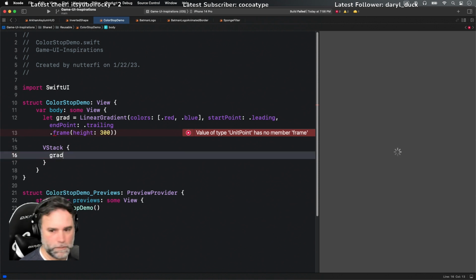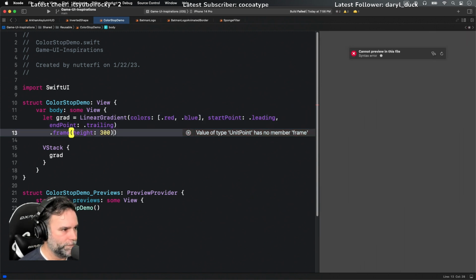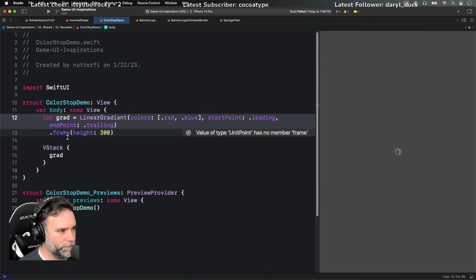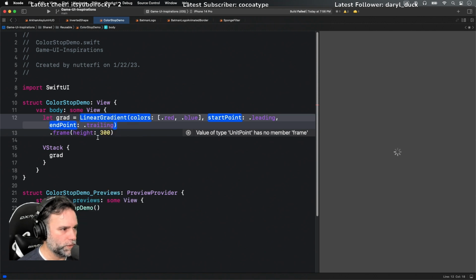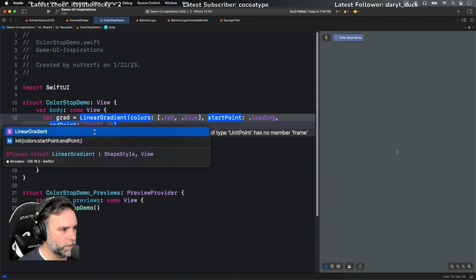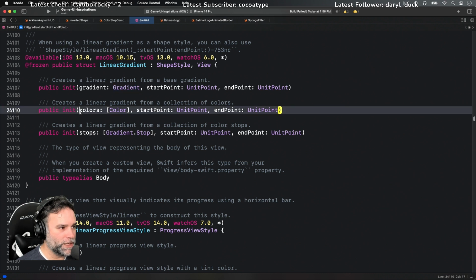Oh no. Paren needs to go after trailing, not after the frame. Oh, whoops. You're right. Thank you. So grad is some view. Curse you, linear gradient. Yeah, we can't get a variable from this. What we have to do is initialize it with a gradient. We can't just initialize it with colors.